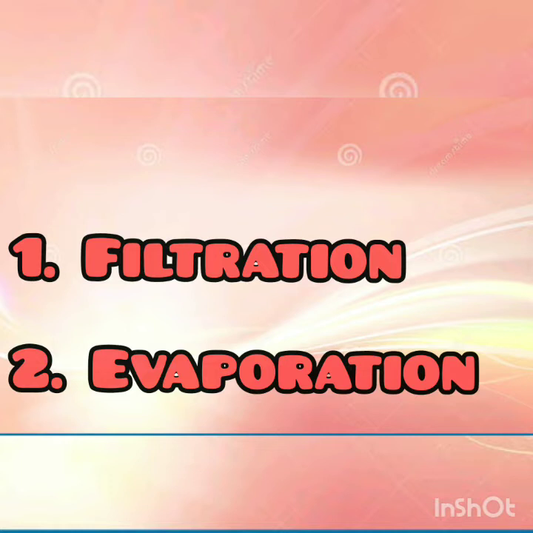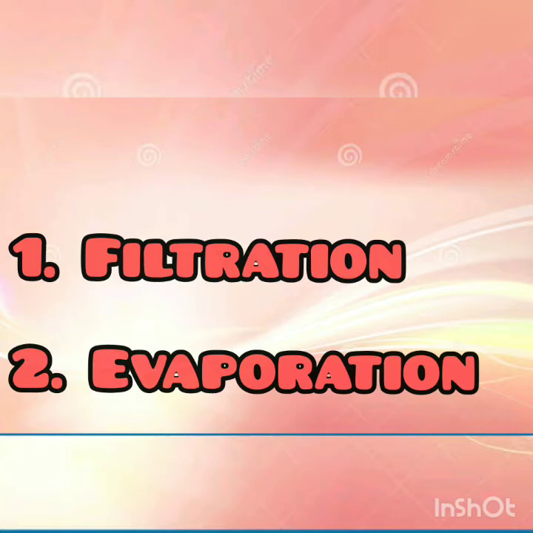Now, through the process of filtration, chalk powder is obtained on the filter paper as a residue and salt solution is obtained as filtrate in a separate beaker. Now, we have salt solution from which we need to separate salt. So, the next step will be evaporation. We allow the salt solution to evaporate till dryness and common salt will be left behind as a residue in the china dish.